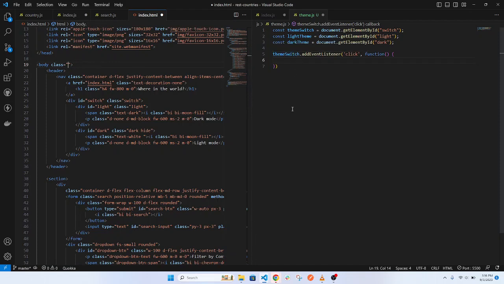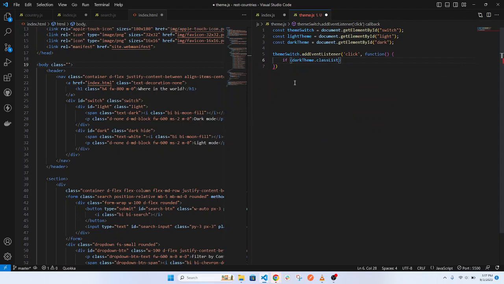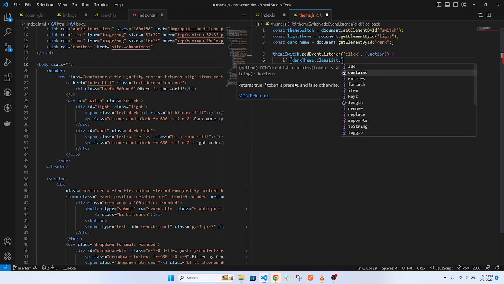Okay, so I think we need an if statement for that. Let me just try something. If dark theme dot class list, dot contains.